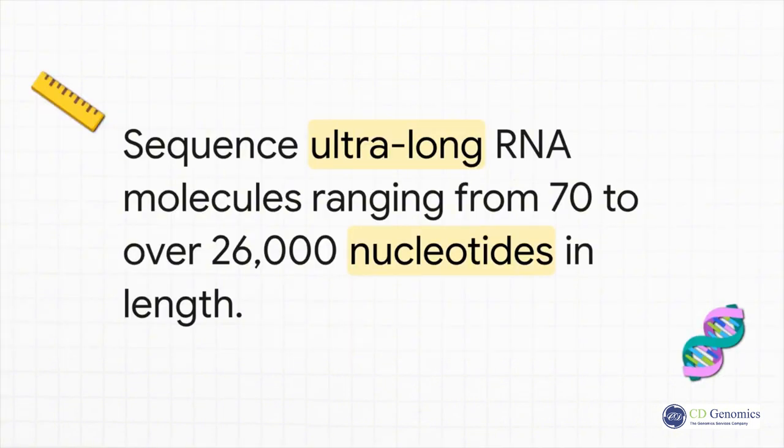And here's the crucial point. Because we aren't fragmenting the sample to amplify it, we can read massive, full-length transcripts. We're talking ultra-long RNA molecules ranging from just 70 all the way to over 26,000 nucleotides in length. This gives us complete 5' to 3' structures without having to rely on error-prone bioinformatics assembly. You literally get the whole picture in one continuous read.